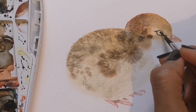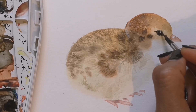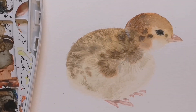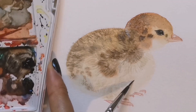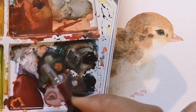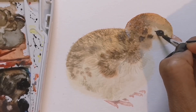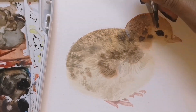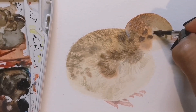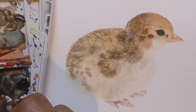To capture that beady black eye we need to show where the highlights are, so I draw around the shape of the highlights and colour the rest in black with the finest brush I have. To create the eyelid I follow the shape of the eye round, leaving a very thin gap so that there's a thin black line going above and below the eye. Then a splayed brush with a pale brown and short sharp movements brings in the element of fluff around the eye to make it look much more realistic.